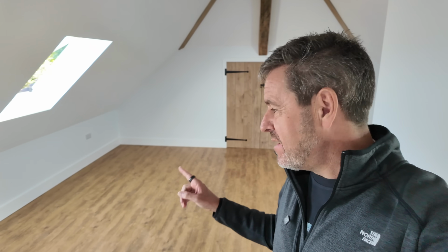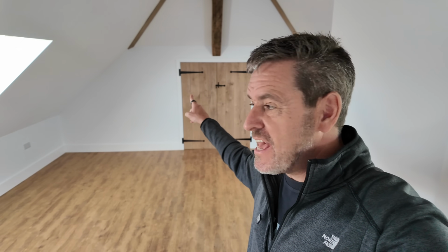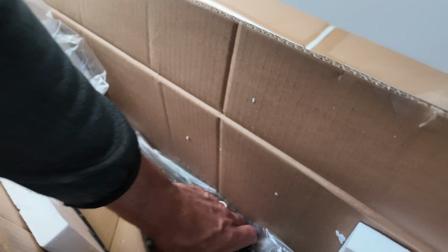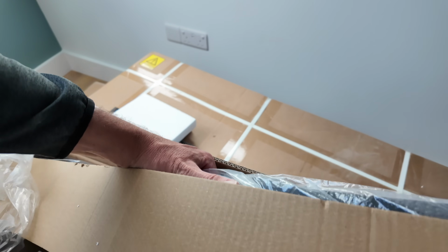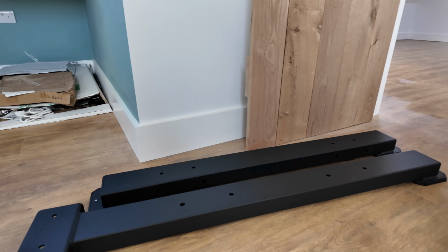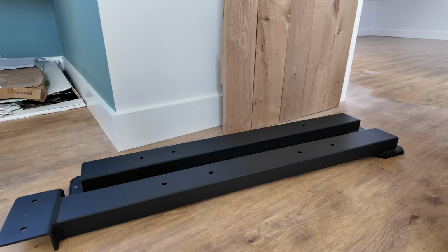Now, I've actually been away for a week on my holidays, but it's about time to start making the gym look a bit more like a gym. Now we've got the Techno Gym equipment in, what I really want to try and do now is put up my ab and dip frame, which is going to go over there, and then I might even bring my bike in as well. Now, first job is unpacking lots of very heavy metal bits like those that are going to form the structure of the frame.